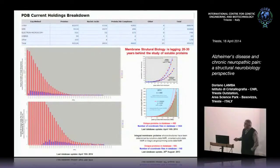But that was a nightmare, actually. Indeed, this year the NIH decided to no longer fund structural genomics projects. You can see from this picture that the number of proteins increases along the years, but the number of new folds since 2000, about 6-7 years, is completely missing. So we do more structures, but we don't get the information that we wanted, to discover new folds. I have one explanation for this in one second.